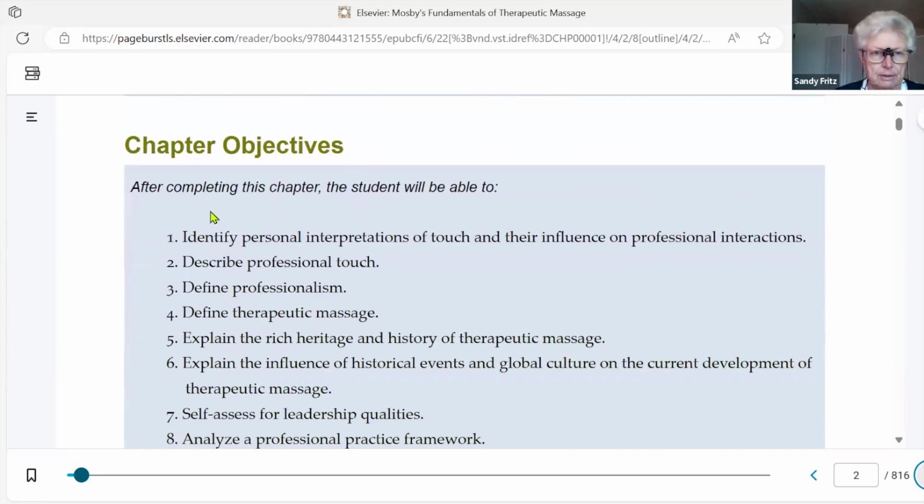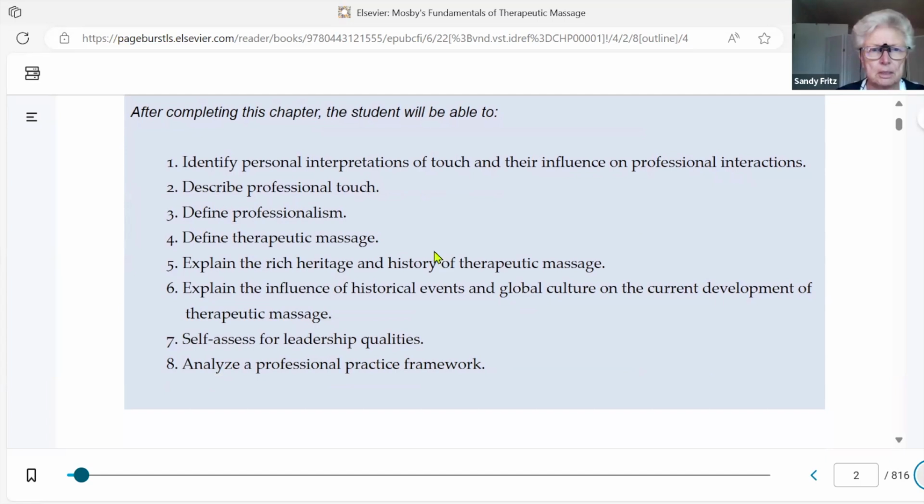Okay, chapter objectives. The overall chapter objectives give you an idea of what you should be able to do and understand by the time you get done with the study of this chapter.